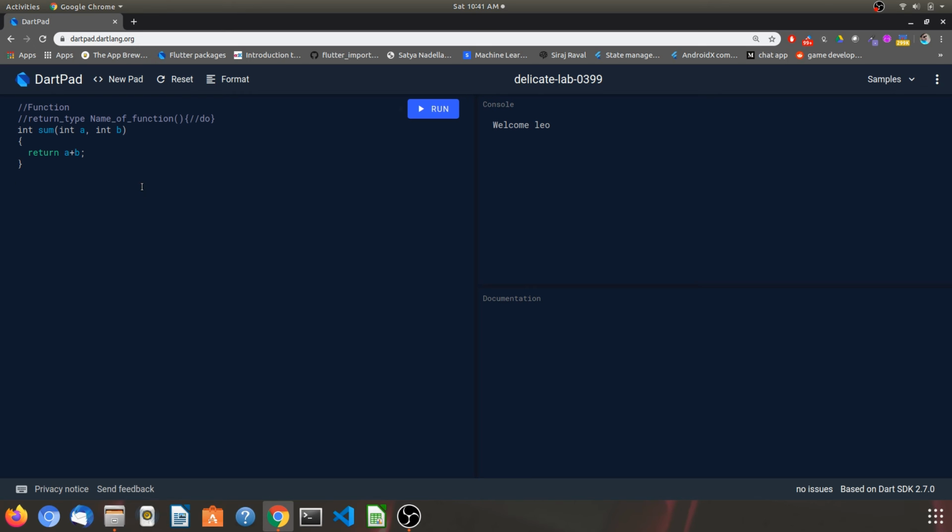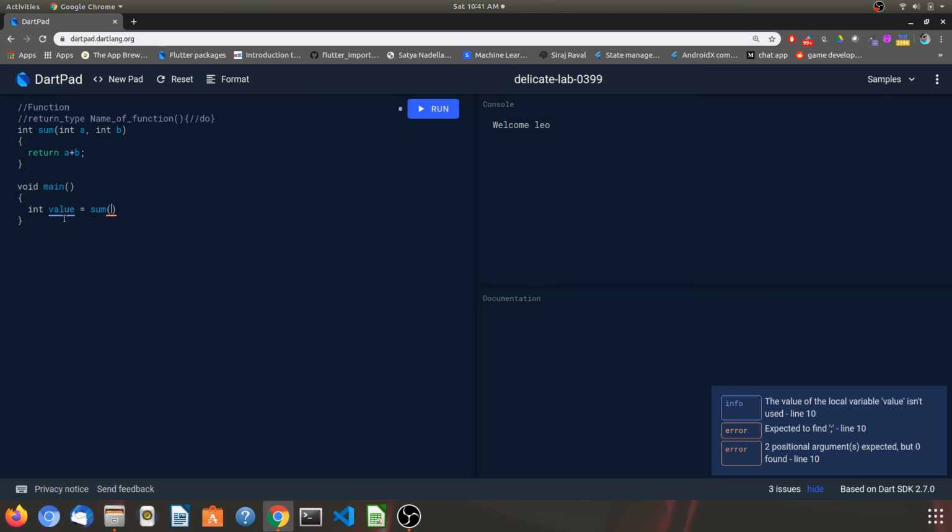Now in the main function, here it returns the value, but it is not stored in any variable, so we have to store this value. So int value equals sum, and we have to give the input, so maybe it's 5 and 6, and that value should be printed.